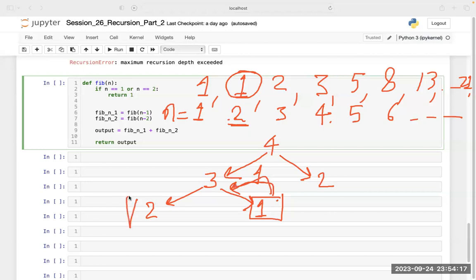But when n is equal to 2, also my return value should be 1 only, in either case. Fine. If I give it like that, I will never fall into the infinite loop and I will get the result. Did you understand this?